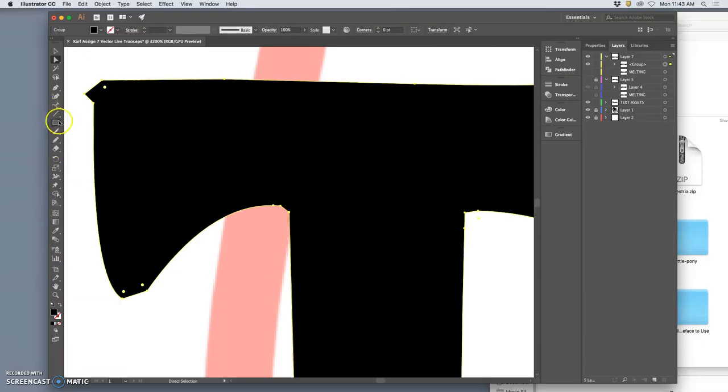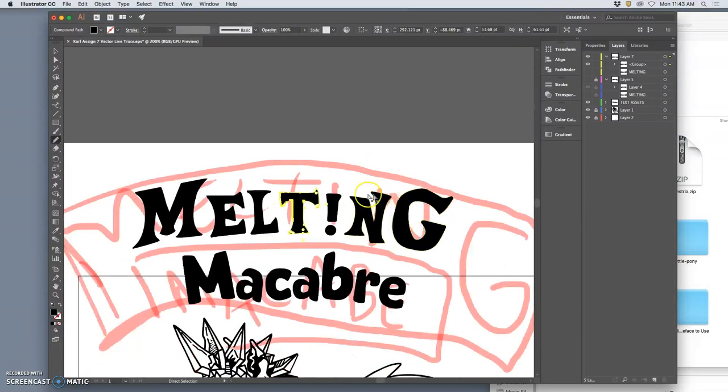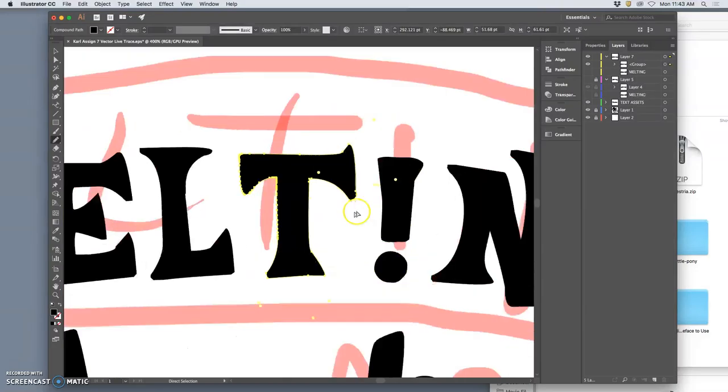So now that it's its own layer, what can I do? I can use the pencil tool, and I can edit it. I can improve it. I can make it my own. Now, how do I make that into an eye? Simple. I use the small selection tool. Right? I can use the lasso around this dot and just delete it completely. Use the small selection tool, use the pencil tool.